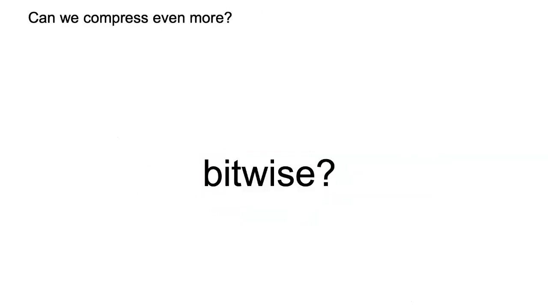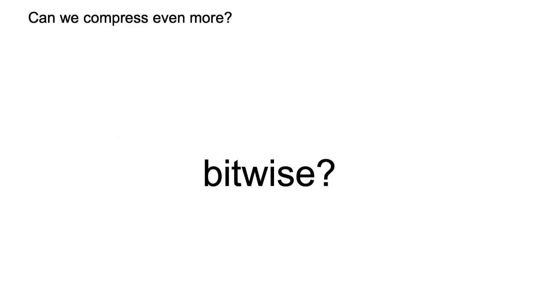Okay. Can we compress even more? So now that's the part where I told you n equals 2 is ridiculous. Well, technically, when you start saying n equals 2, you're kind of saying you don't want to deal with packets or bytes anymore. You really want to work on the bit level. You really want to have elasticity, not just in terms of packets, but really in terms of the bits themselves.